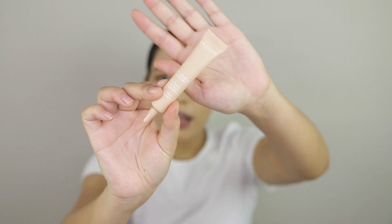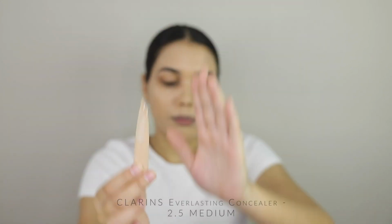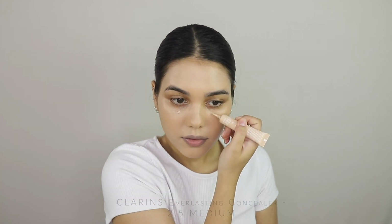Okay, so we're going to go on to concealer, and this is the concealer that matches up with this beautiful Clarins foundation. This is the Everlasting Concealer in shade 02.5, which is medium.